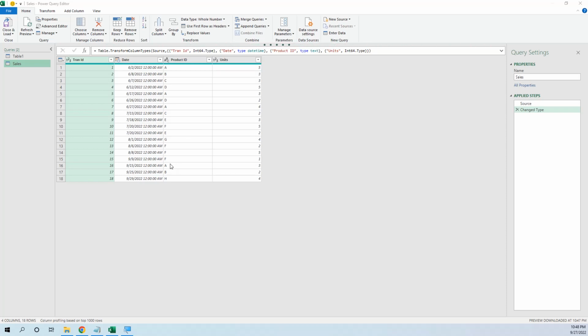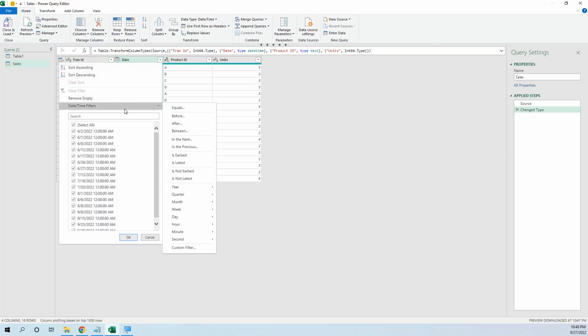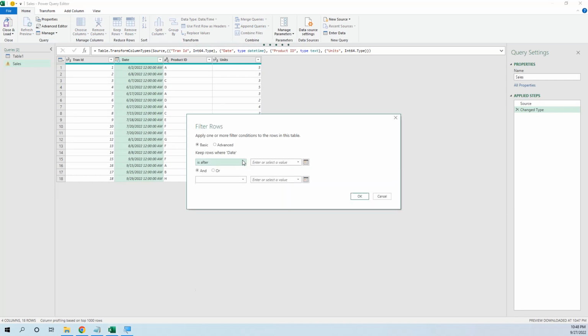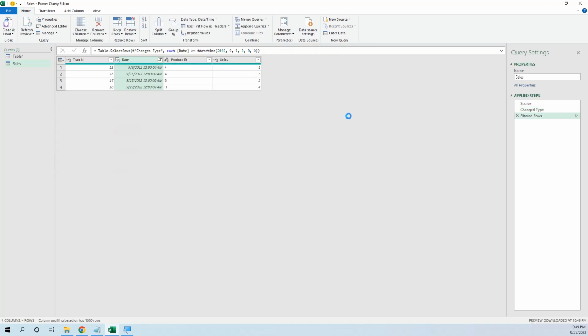So now what we want to do, we want to filter the date to be after the 1st of September. Now we are on 27 September and we want the filter to be after the 1st of September. So we go to After or Equal To and we select the date, the 1st of September, and click OK. Automatically the code has been created here in the steps and here in the formula bar with fixed dates.